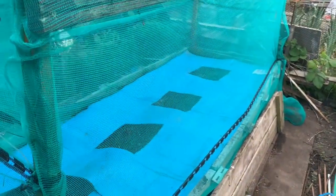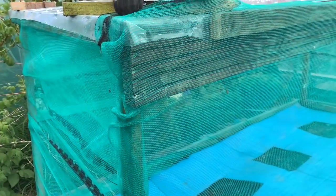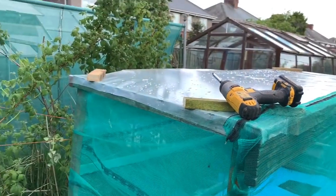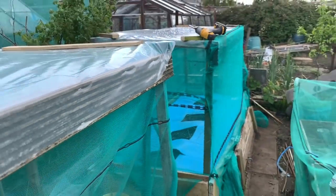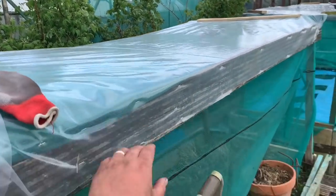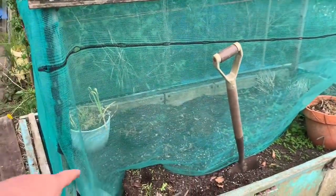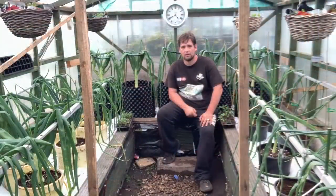Giant carrot bed, space for 4. So I've got this all cut down to size, the same level as the other side. It's nice and strong. And I've also put some plastic over the top to help out. I came before and showed him, and he said, might as well get the other one done. So lo and behold, just quickly pop this one on the top as well. This one here is going to be for the beetroot. I need to sort out the bottoms for the blue cover to go onto there. But that's that. Well, that's me done.